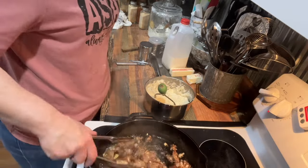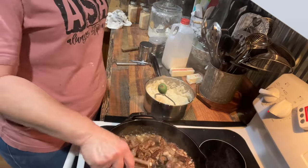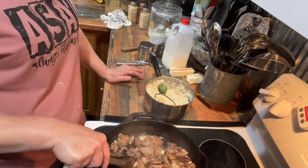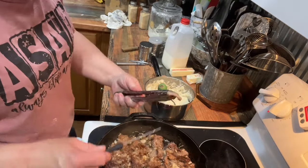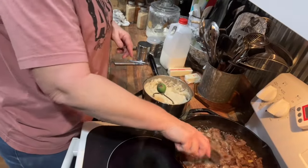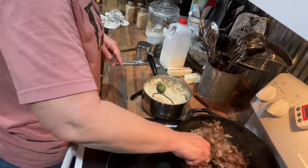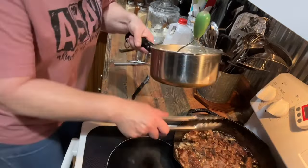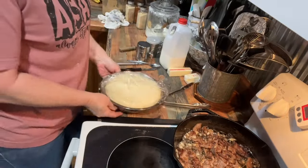Okay, these are about done. And I'm just going to turn the fire off here in a minute. And see, that didn't cook very long. But we don't want it to cook much longer because we don't want it to be tough. Okay? See? Good. We got to get that off there. And you want to cook it on high, and it'll cook fast. And then it'll just be good there. Okay. Now, I'll tell you what I'm going to do. I'm going to put these potatoes over here. Now, look, I got so much going on. Now, I'm going to punch my bread down.